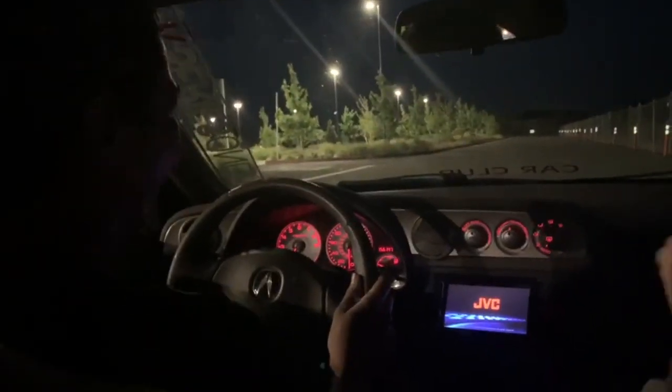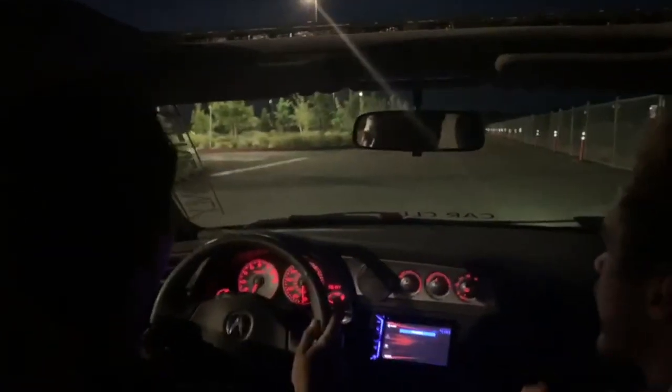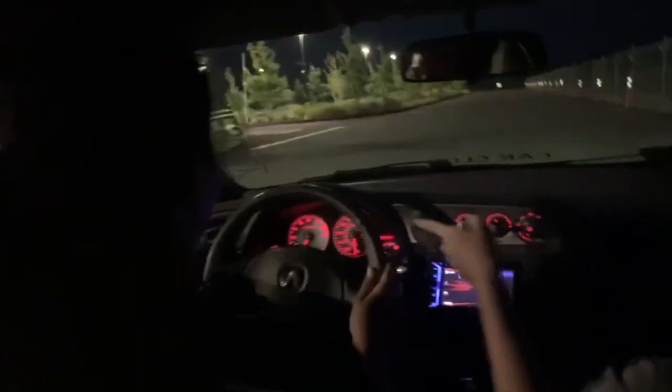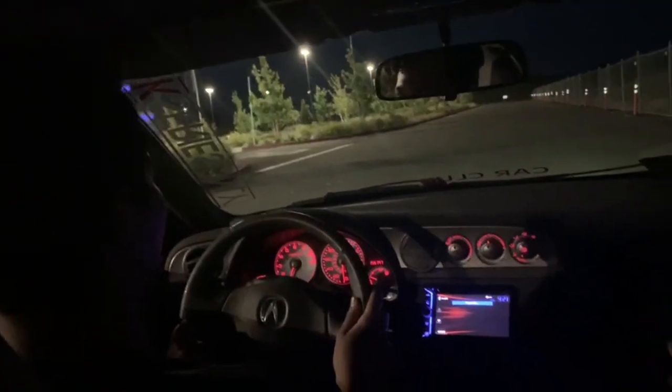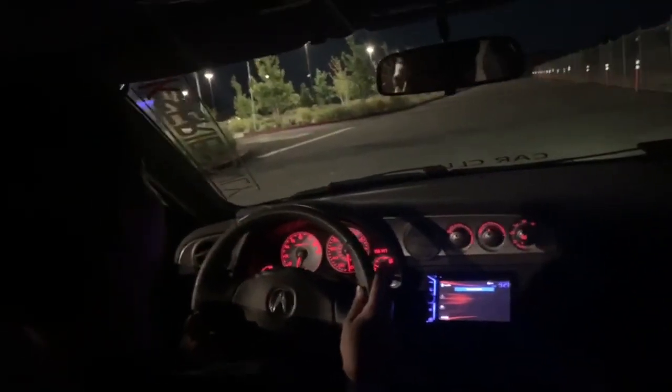I want to get there alive. Start rolling it, and then just start gassing it a little bit. You don't have to gas it a lot. Once you feel the car's dying, gas it a little bit more. You see the RPMs. Once they start going down to like zero, don't floor it, but just gas it a little bit more. If your right foot starts to freeze, then just clutch it back in.